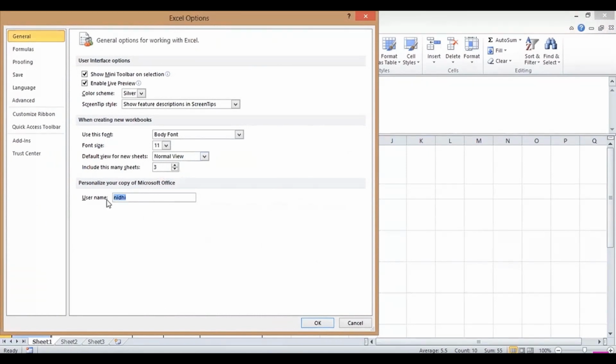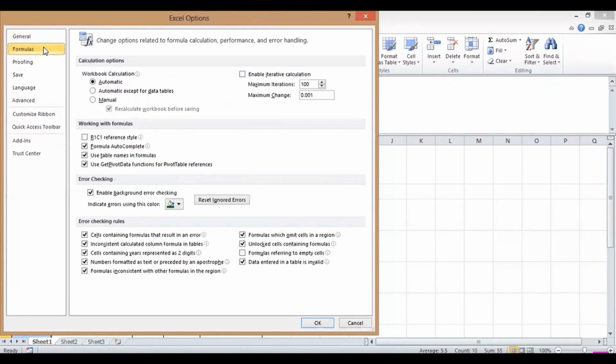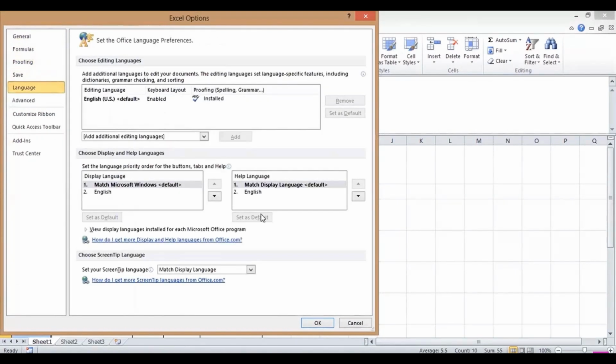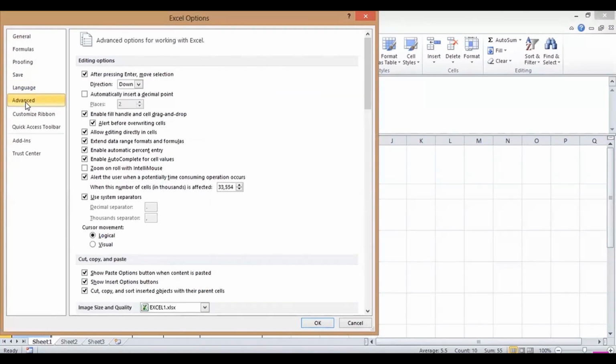If you write down a username, it is not needed. I write down first underscore name, so our Excel file name is first underscore name. Here are our languages. We cannot change our language because the default language is Excel.